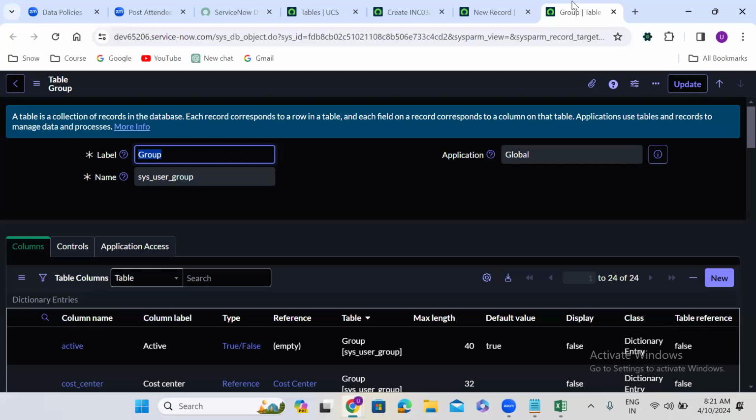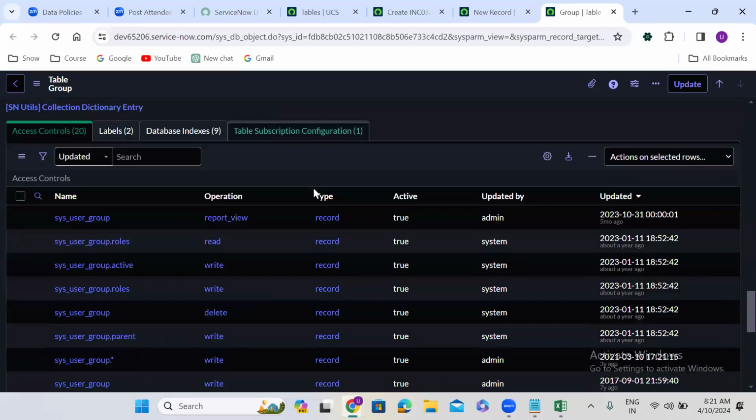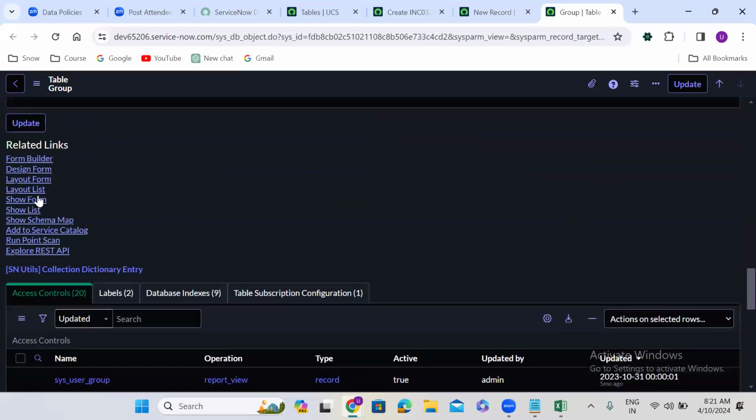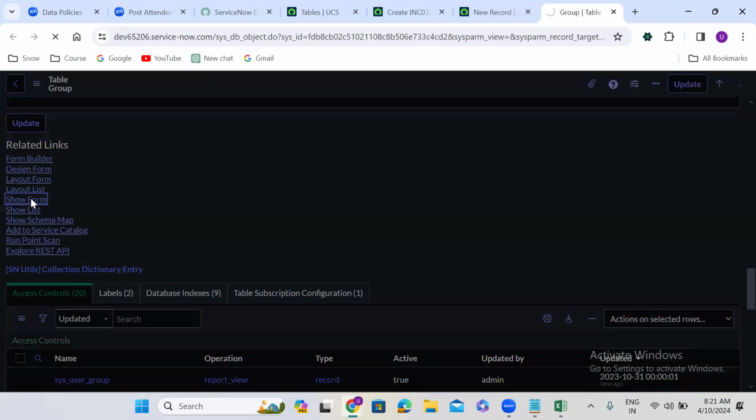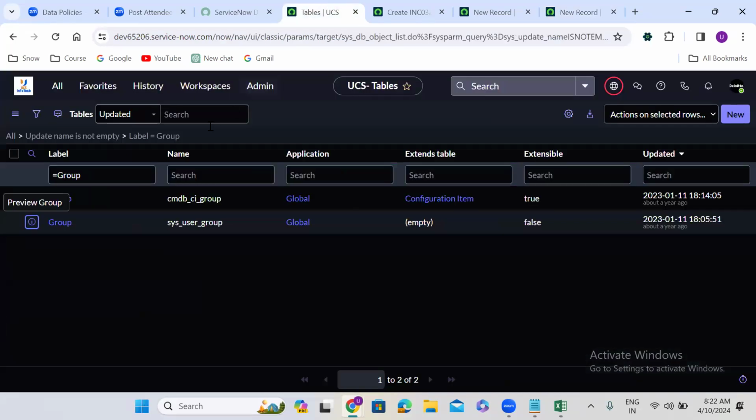We will first create a table in the database. From the table, we will design the form. You will click on show form. You can see this is how the group form is designed. First, they will create a table. From the table, they will design the form. That is what you need to remember.